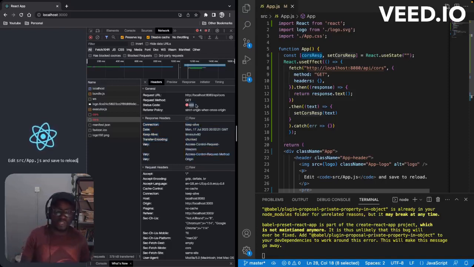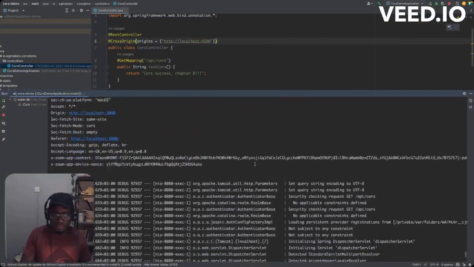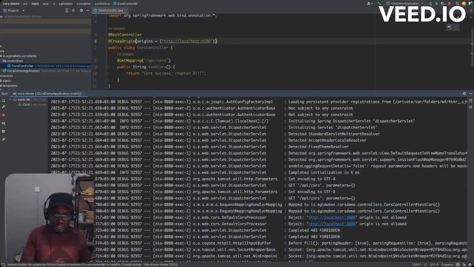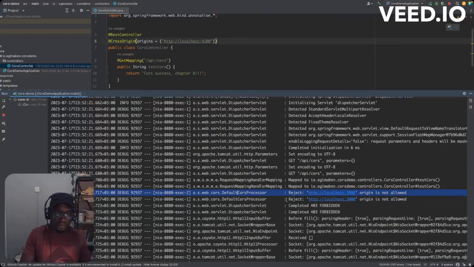If we go to the server, we can see what really happened for the server to throw this. If we trace the request, you'll see there is a file called DefaultCorsProcessor, which detected that the origin is not allowed, and then it sent a forbidden error message.